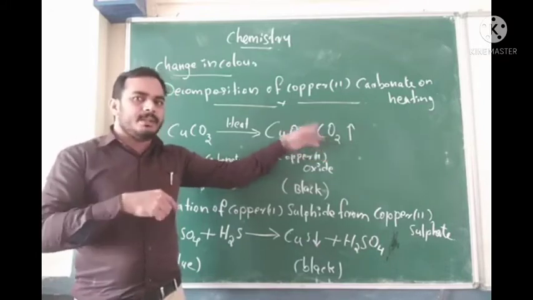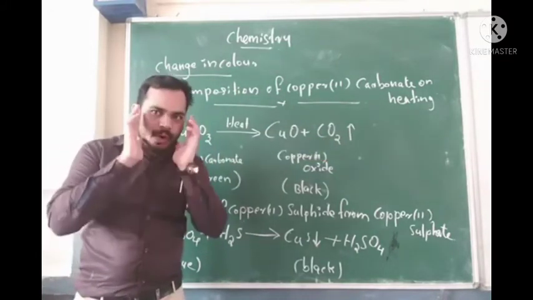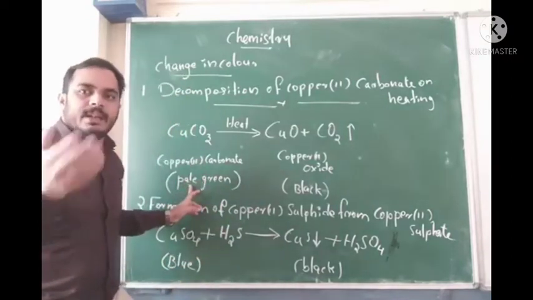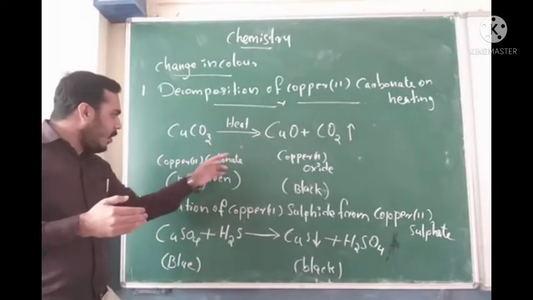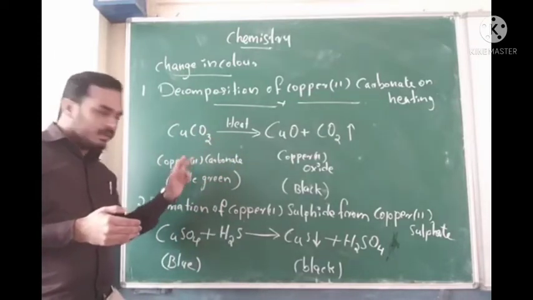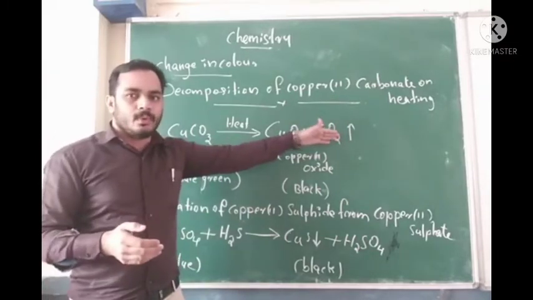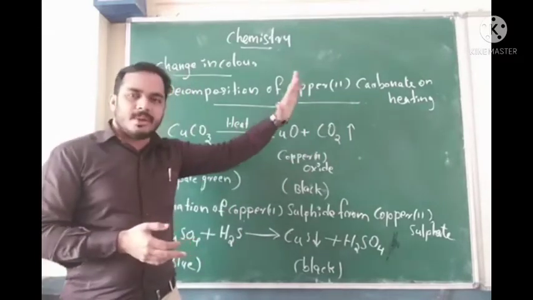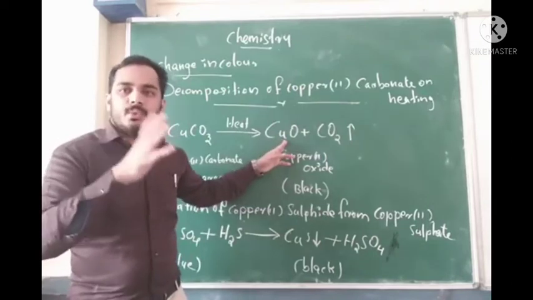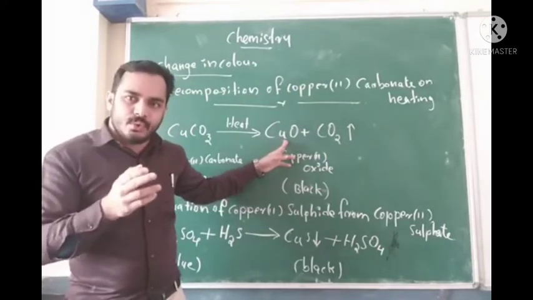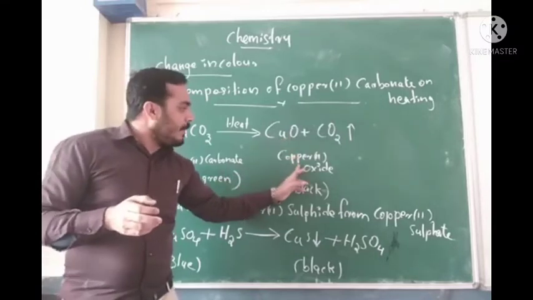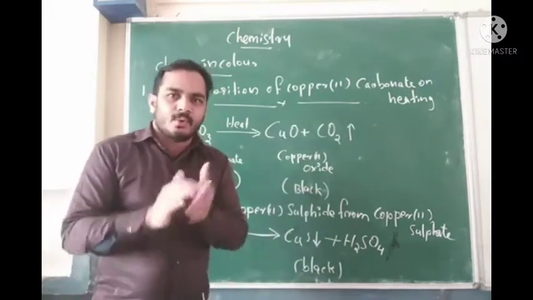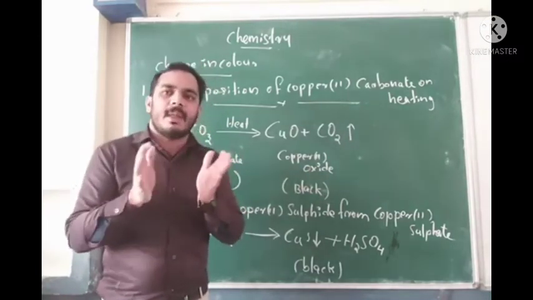So what is our topic? Changing color. Okay. First, we want to observe the color of copper carbonate. Copper carbonate is a pale green color. While heating the copper carbonate, the pale green color turns to something else. First of all, we get two products. First one, carbon dioxide is liberated. And second one, on heating we get a residue. That residue is called copper oxide. What is the color of copper oxide? That residue, copper oxide, is black in color.